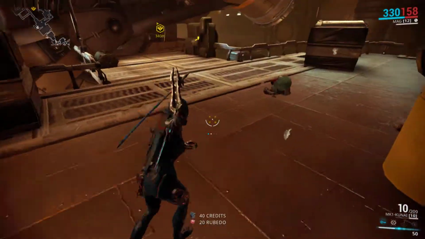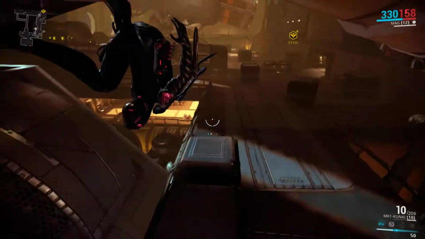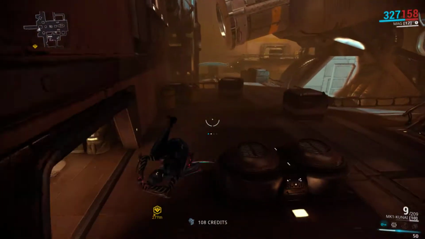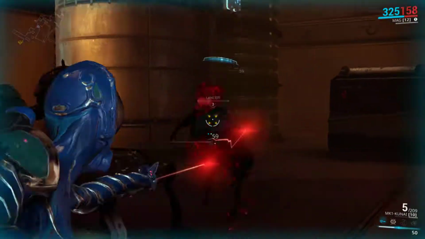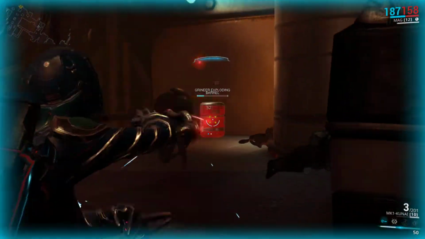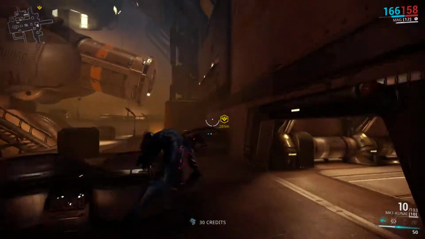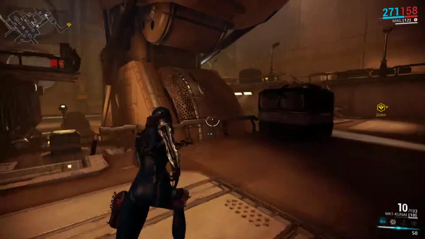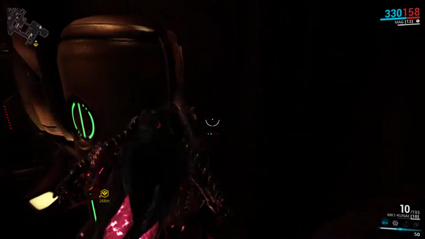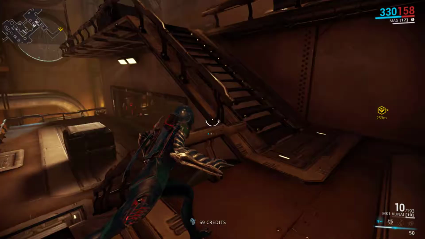Ooh, a case. Gotta get over there. Hopefully no one saw that. Oh, they saw that, shit. Well, let me just take care of this real fast. There we go, that takes care of that. Grab some credits. Gotta get over there. Oop, I see some loot down there. Credits. And more credits. Actually, I don't really need credits all that much.